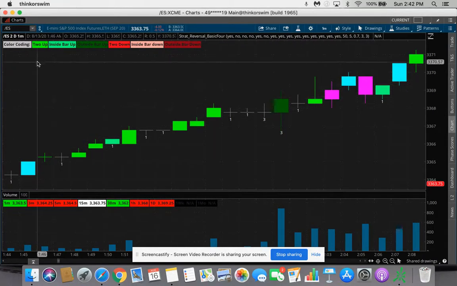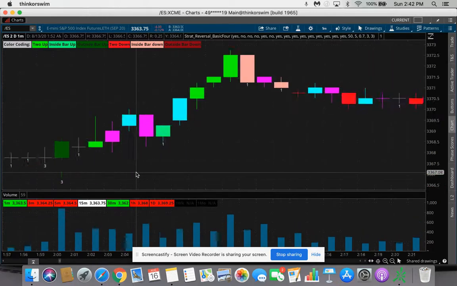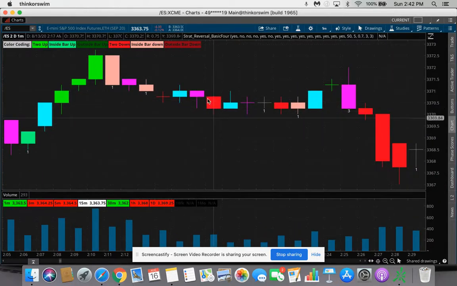The rest of them have color based on a code that I wrote that tells it if it's a 2 up or a 2 down, or a 1 up or a 1 down. Basically, if it's a 2, it took out one side of the range and only one side of the range. And up means it took out the top side of the previous range, like it did here. So that's a 2 up. Down means it took out the downside of the previous range, like it did there, and not the upside. So that's a 2 down.